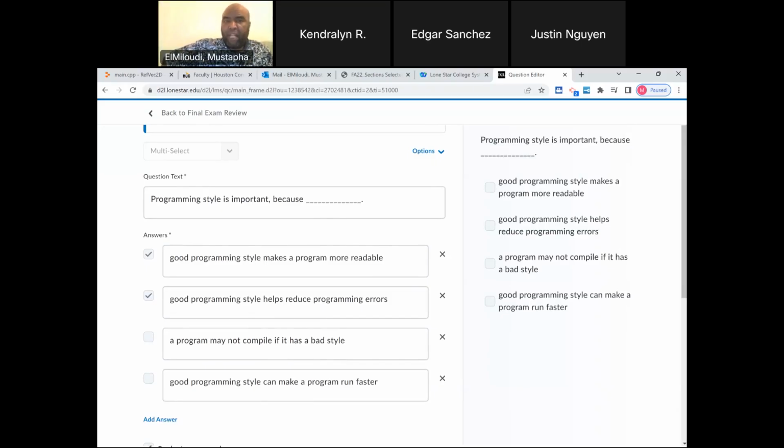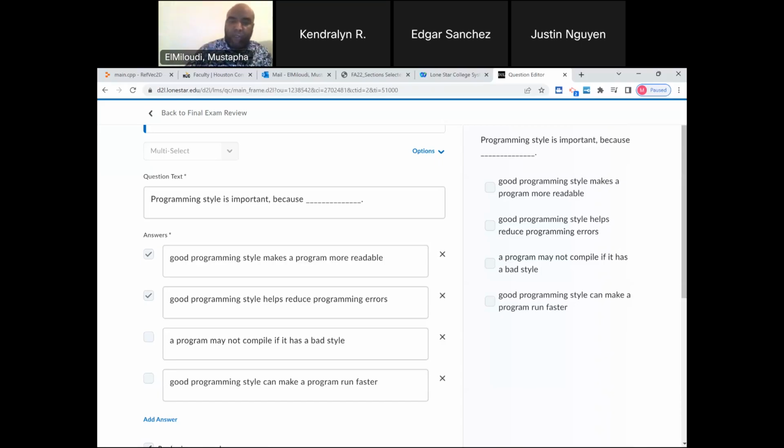Yes, you can put the entire program in 1 line, but is this something easily readable by the programmer? No, it's complicated. But when you put the if statements, you put the braces, and you indent it when you are supposed to indent it, and everything is organized, well structured, you are helping yourself and anybody who is looking at your program to make sense of what you are doing.